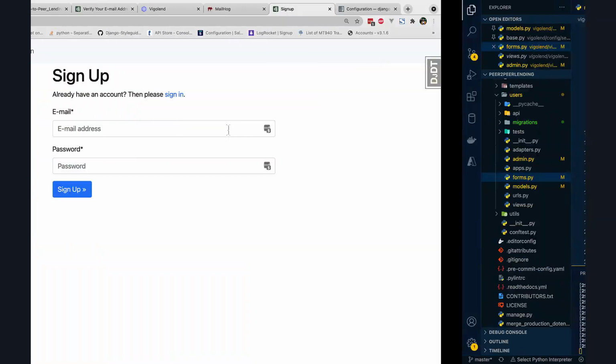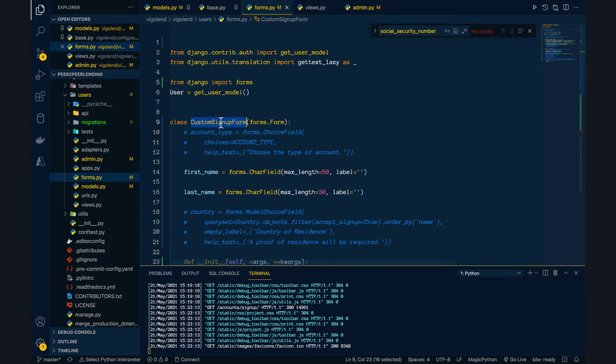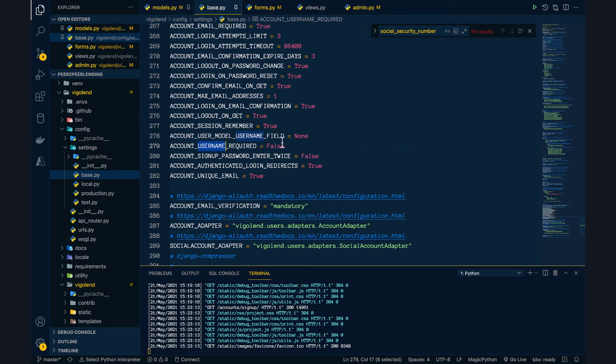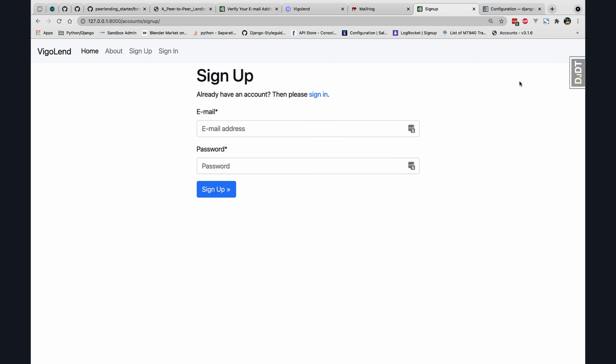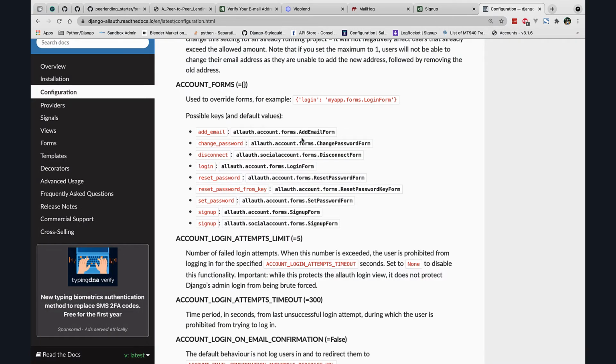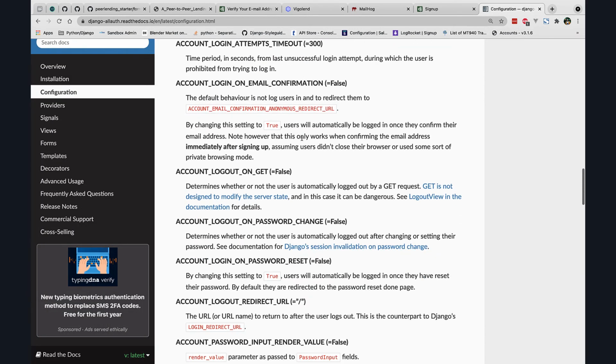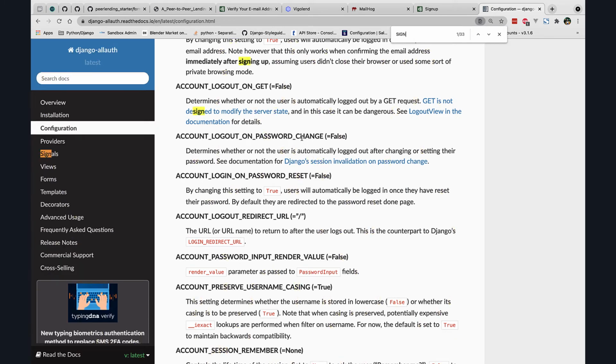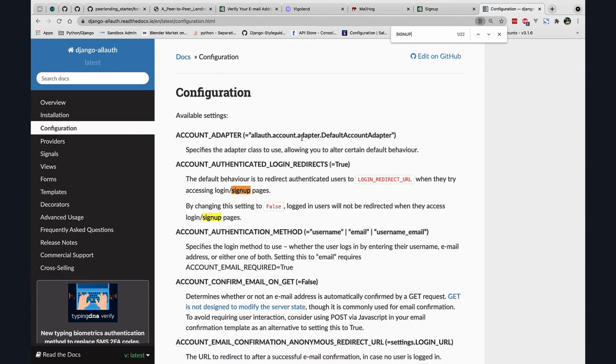So now that we have created a customized form here, we need to go back to our base and reconfigure the sign up class. Going back to the configuration, let's look for sign up class.